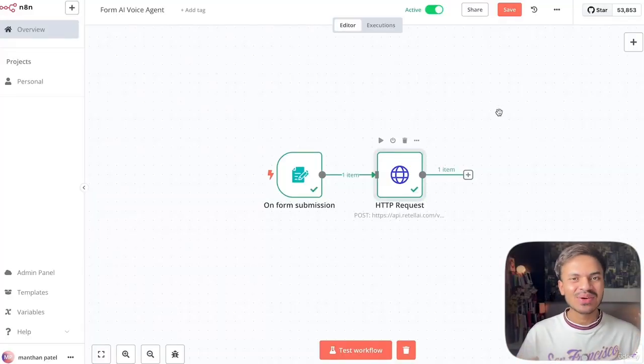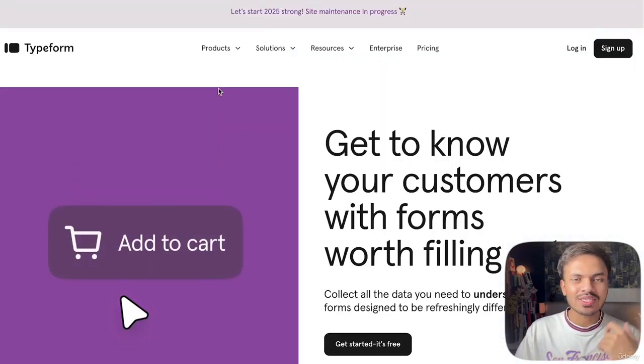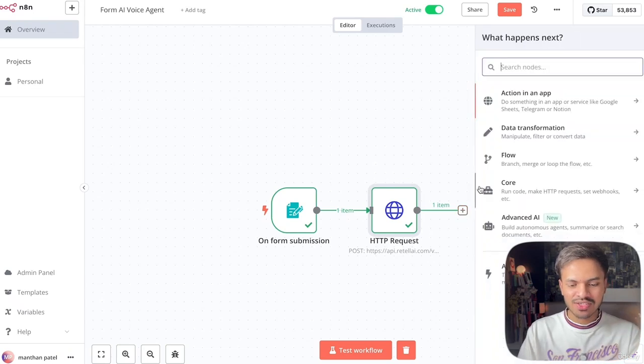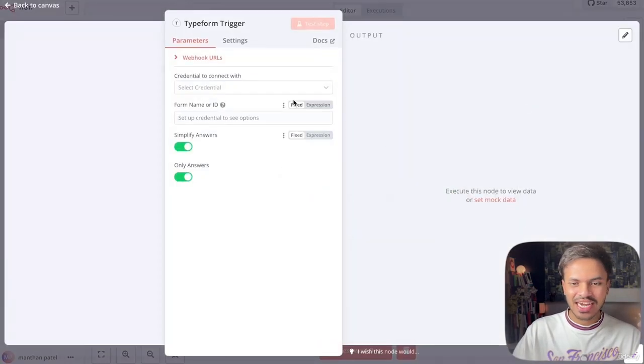Yes, by using these two nodes, you can replace a receptionist or call center. And yes, we don't have to build crazy automation with 40 different nodes and 2-3 different workflows. Even by using simple automation, we can achieve the efficiency that we are looking for in our business. If you are not using N8N forms, you can simply use Google Form or Typeform to automate this process as well. So simply go to N8N, for example, search for Typeform. It will have a Typeform trigger as well. It is as simple. We don't have to make any crazy automation or go to make.com. So select your credential and that's it.